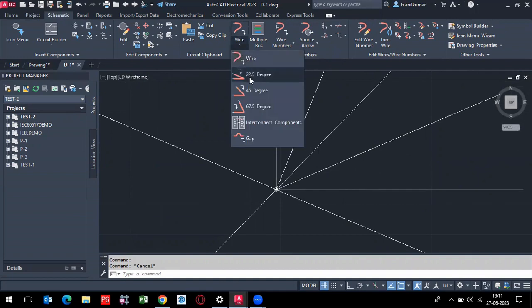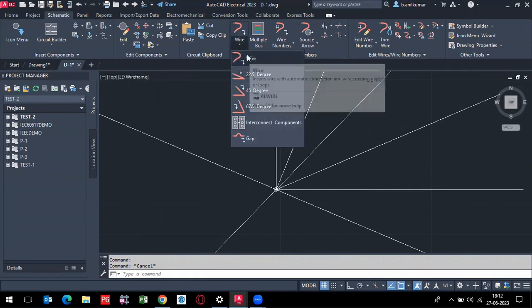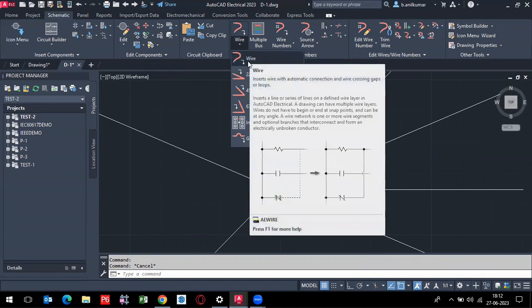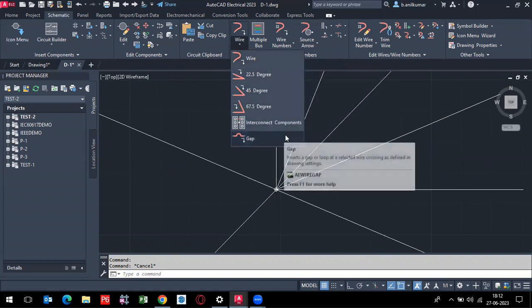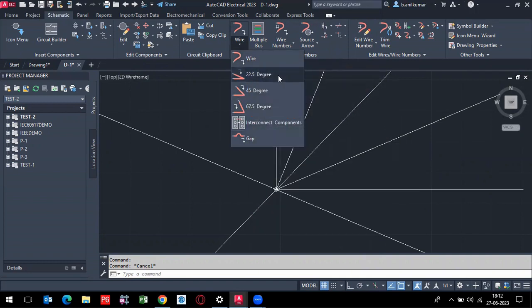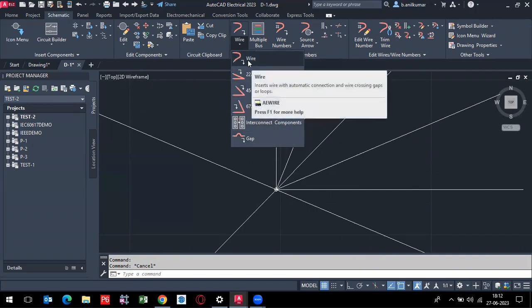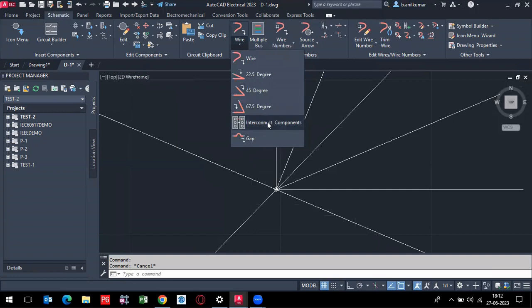So if you develop this one, 22.5 and 45, 67.5, 0. Again, 90 plus 22.5, 90 plus 45, 90 plus 67.5, and 180. 180 plus, like that, total 16 angles are possible using this option. Okay. So depending upon the situation, we can use it, but in most cases we will use it only for the particular wire option. But these options are also available for free. Okay.